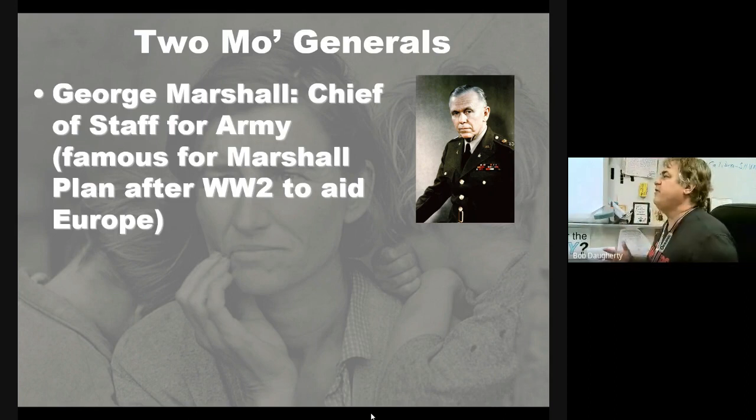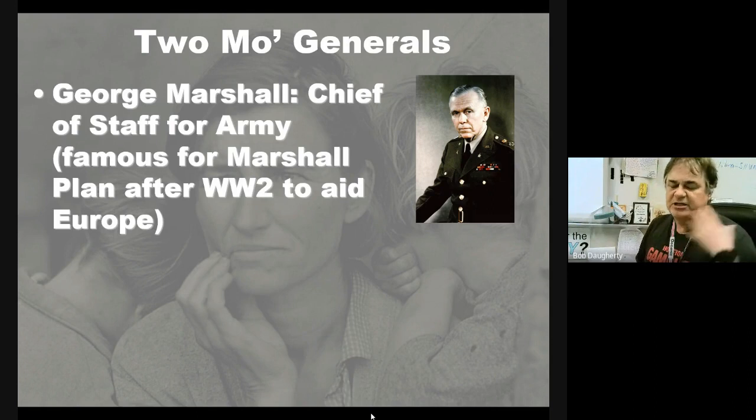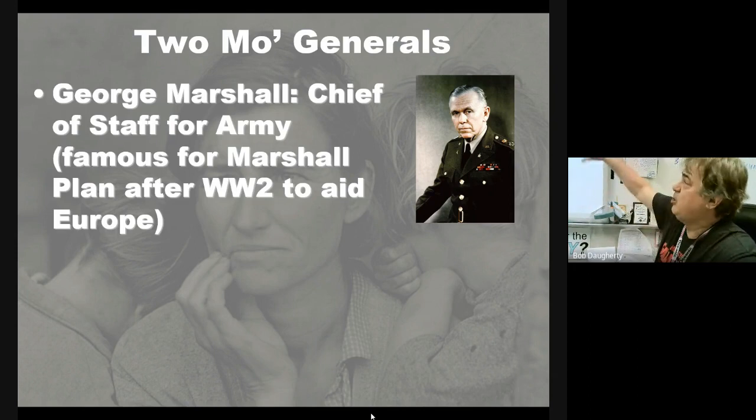Why? We were fearful that those countries, because they were so desperate, they were hurting so bad after World War II, communism was looking very popular. The Communist Party was growing in all those countries. And so the aid was all about keeping and convincing those countries to not become communist. And it worked. And the result was they became very good allies. So Marshall is famous for various things.